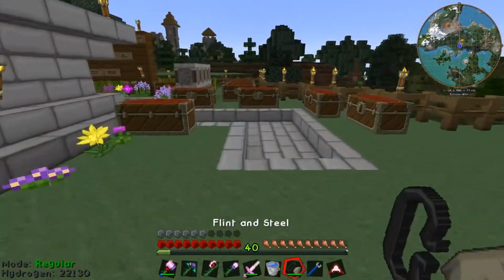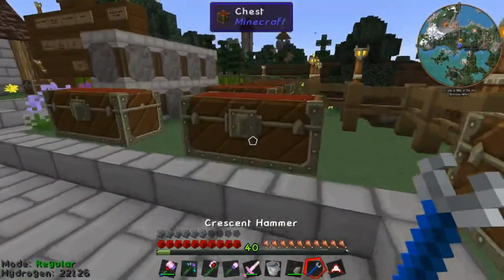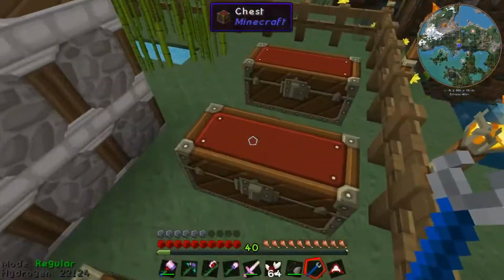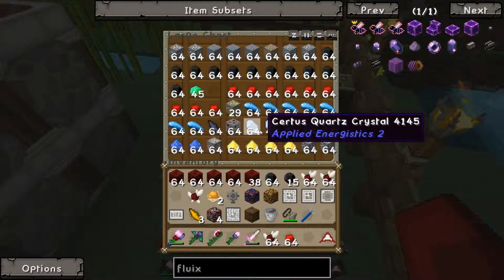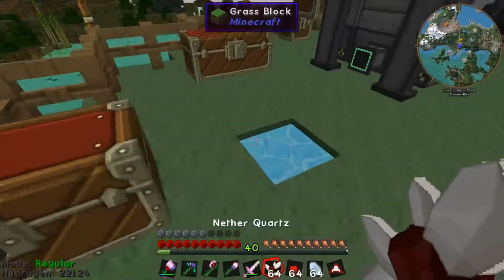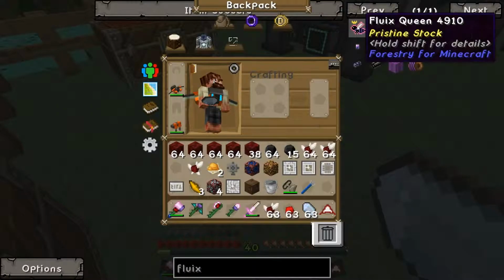Let's fill him up. We'll make a hole here. No, that's as good a place as any. We'll take out that. So what did we need? We needed netherrack. Nether quartz, sorry. Redstone. Oh. We needed some redstone. And what was the other thing? Surtur's quartz. And then you put in one of these, one of these, and one of these. That was it though, right?